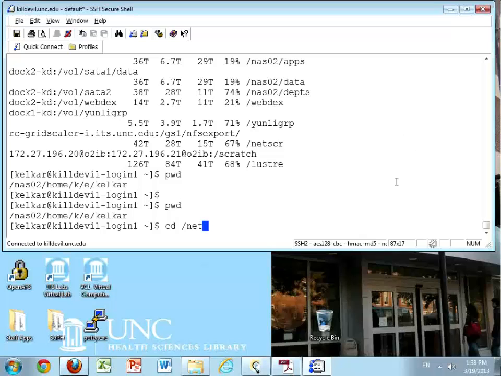So we're going to change directory to netstr, and this is where I'm going to show you a handy shortcut. If you type the first few letters of either a command or a directory path and then press tab, the system will generally auto-complete the full path name or the command. So that way, you have to type even less. It will actually be helping you by prompting different things.